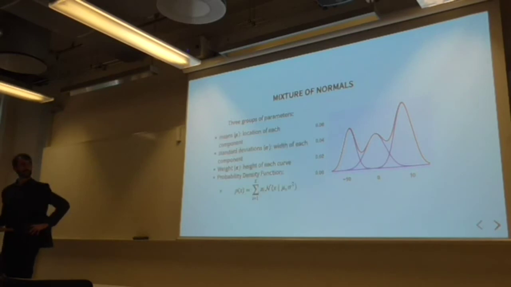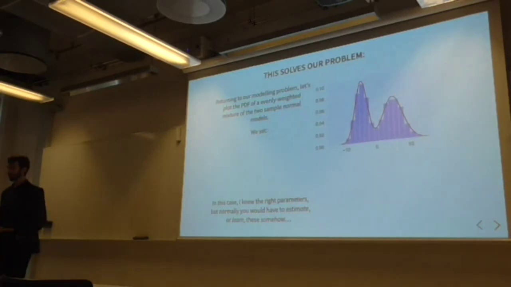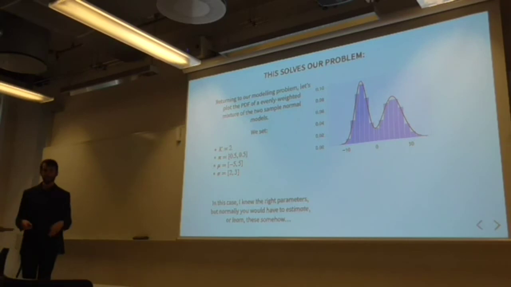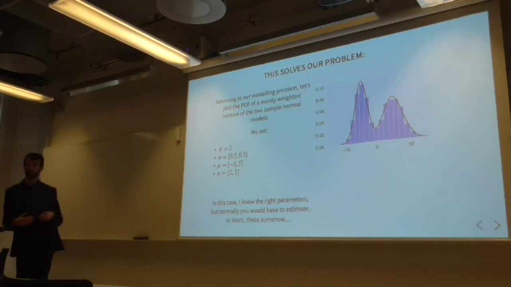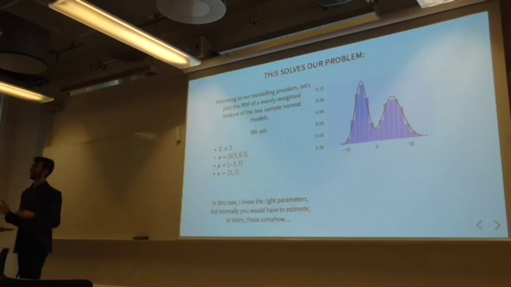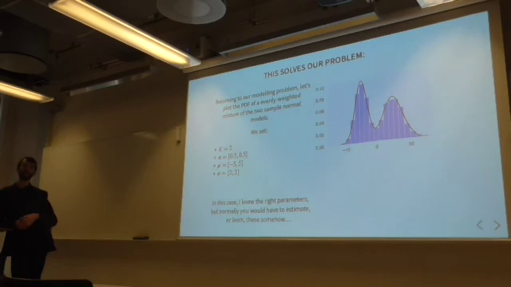I've got extra stuff in these slides because they're online for you to look at later if you're interested. Yes, this solves our problem. In this case, I knew all of these parameters because I had generated data, so I was sort of cheating a little bit. But normally, you'd have to learn these values somehow or optimize a set of parameters to fit your data properly. There's various procedures to do that. I think one is called kernel density estimation. Another one is expectation maximization optimization, which probably is used in KDE.